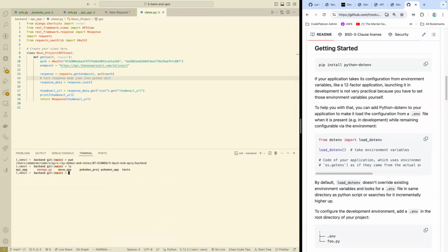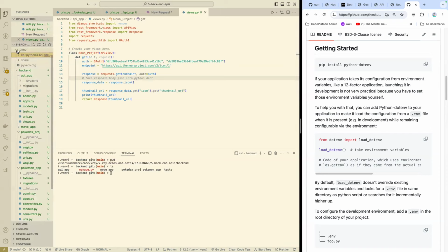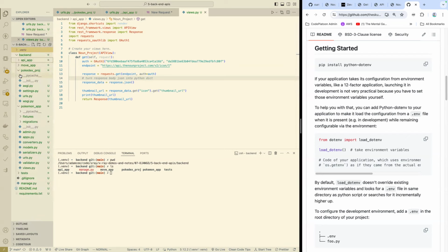Let me make sure I'm in the right directory right now. I'm in the root directory of my Django project, the same directory where the manage.py file is, right? And let me go ahead and close all this other stuff out so we can see this here as well. The way you handle API keys is in the root directory of your Django project, we're going to make a file named .env.